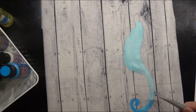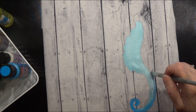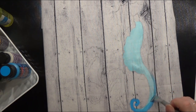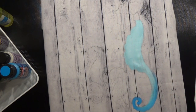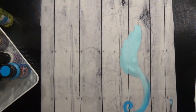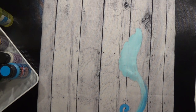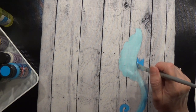I'm going to wipe off the excess paint and pull that blue onto this outer edge here and just come back and gently blend that. I'll definitely be putting a second coat on here, but it's already looking lovely. All right, so I'm going to go into that ocean blue. Is a very pretty blue.